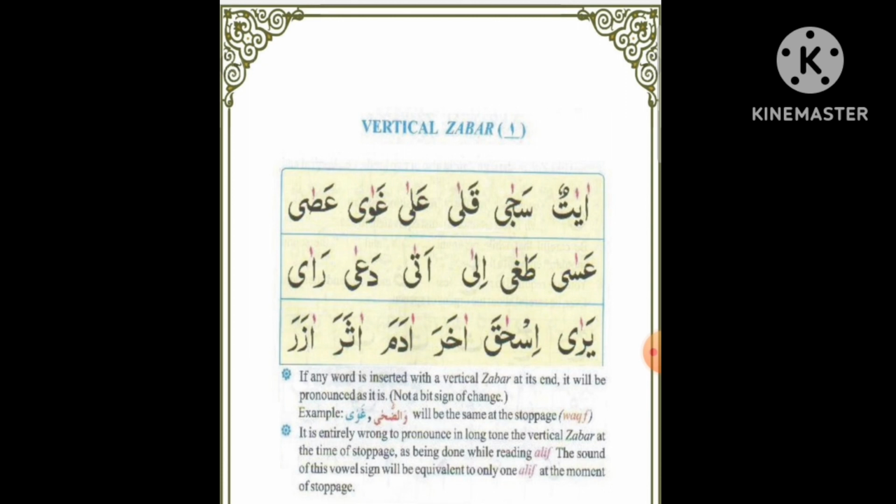Togo. Ila. Ata. Da'a. Ro'a. It is ro zabar ro and the vertical zabar is above alif, not the ya. The ya is a silent letter. Alif vertical zabar a, ro a, yaro. Ishaq. How do you do the hijra of this? Alif sin zir is ha, vertical zabar ha is ha, qaf zabar qa is haq.